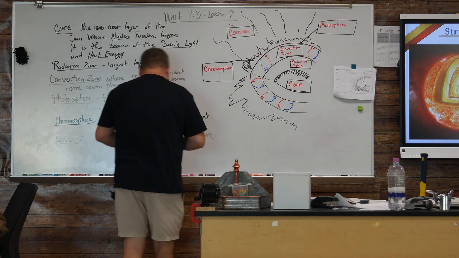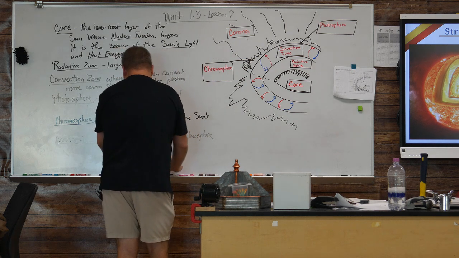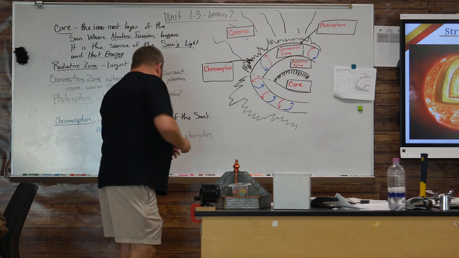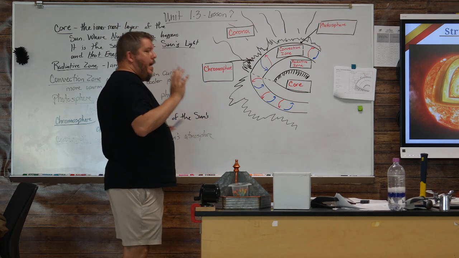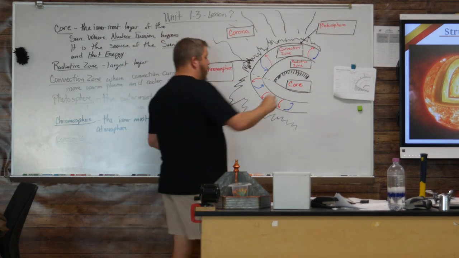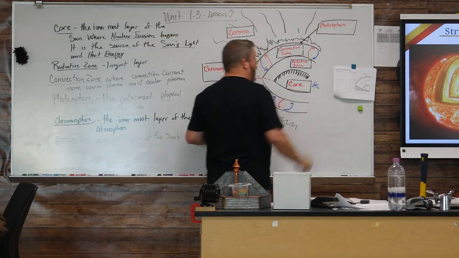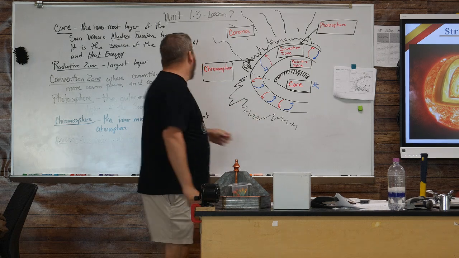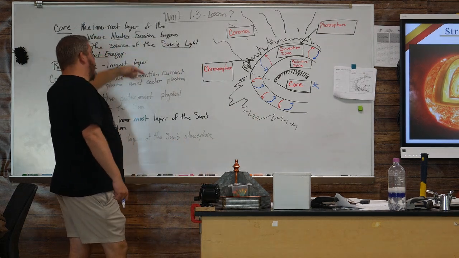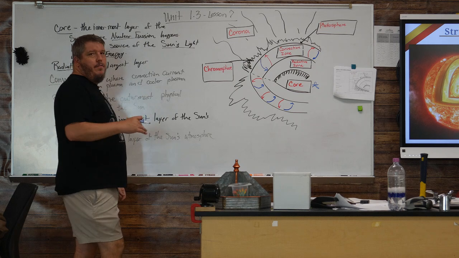Okay, I know this is a whole bunch of information, and a lot of you are probably panicking, like, oh my God, how am I supposed to memorize any of this? There are three that I typically ask you to make sure you can tell me something about. A, the core. They love testing the core. Expect to be tested on the core. You've got to know this whole sentence: where nuclear fusion happens, it's the source of the sun's light, and all of that.